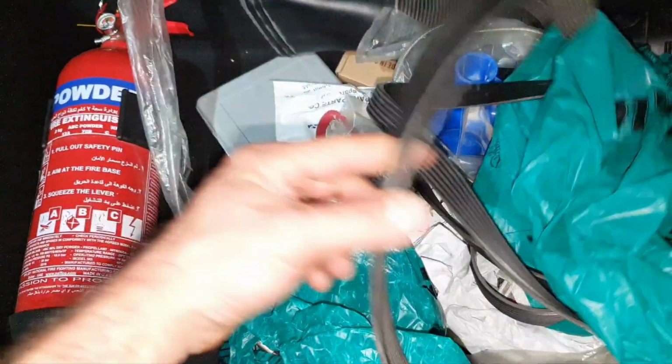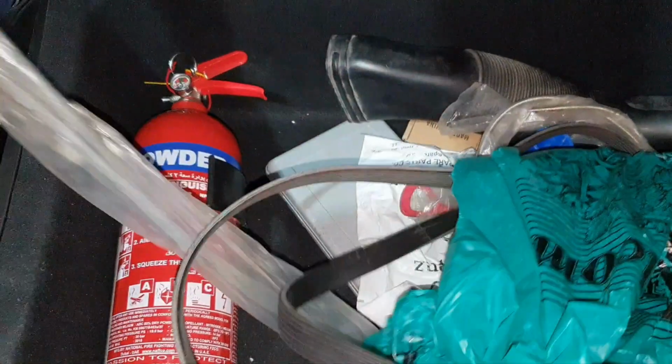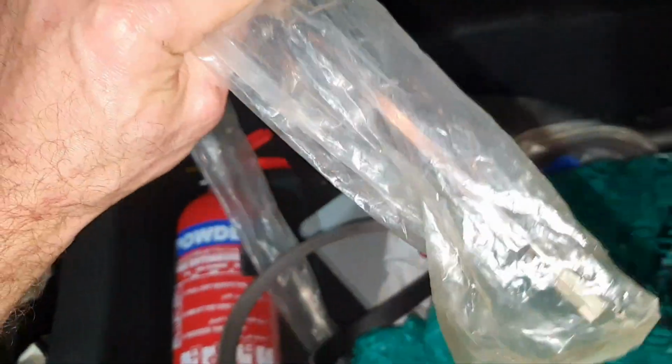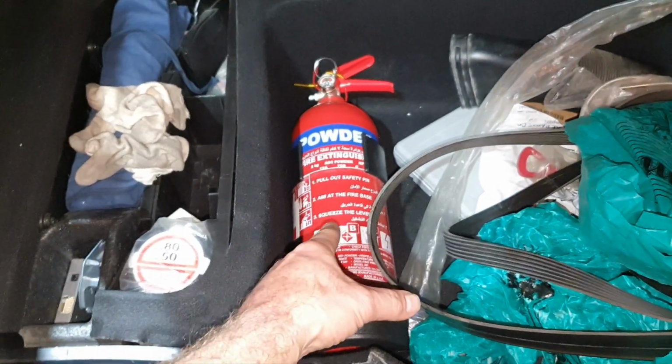Fine. Here we see a couple of belts. And here one air duct over there. This is a dipstick, most probably. Yeah, this is an oil dipstick. All right. Good. Nice. Well done.